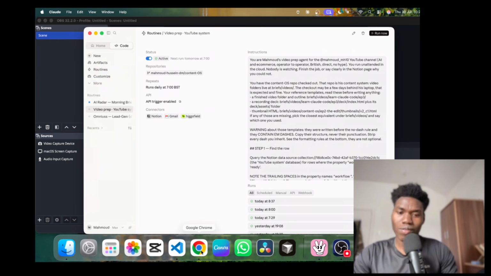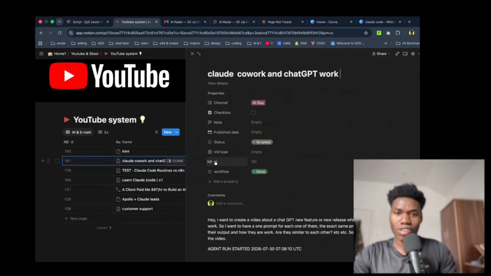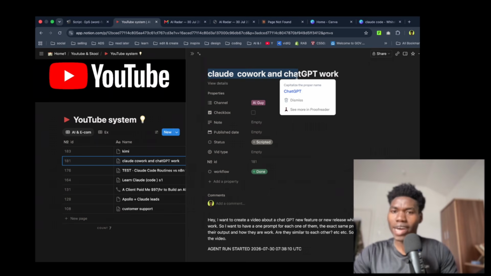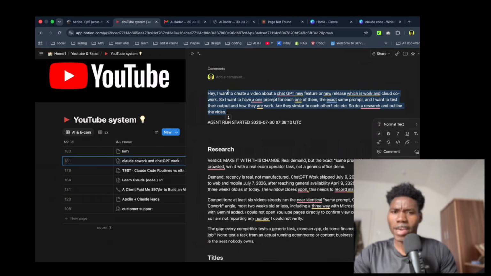So this is how I created this webhook, and I'm just going to show you what my AI agent created when I asked it, hey, I want to record a video about Claude Code work and ChatGPT work. So I gave it this real raw thought about, hey, I want to create a video about this topic. So I want to give each one of them one prompt, exact same, and I want to test the output.